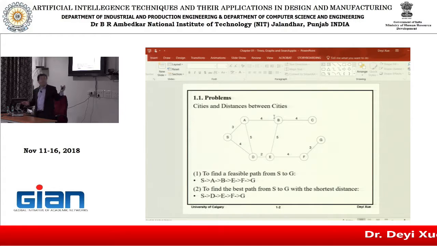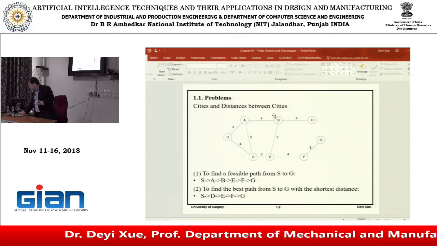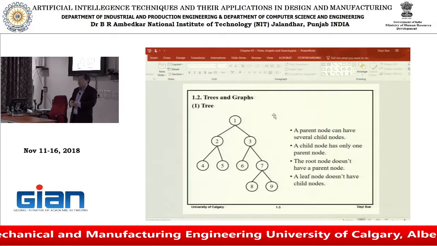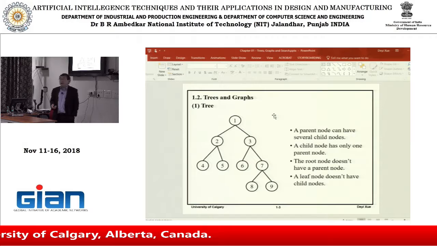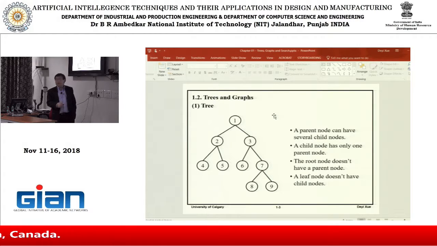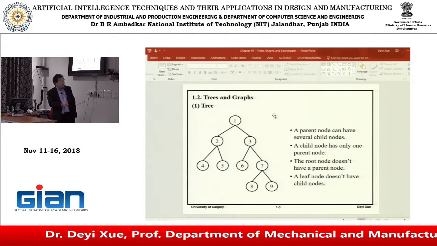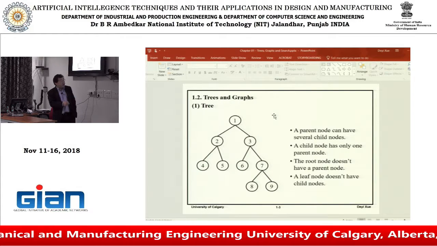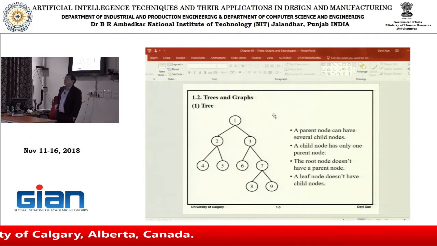Tree, right? Problem, and probably you know, right? Okay, well, trees are good to solve certain kind of problems. First, the tree. If I ask you what is a tree, I'll give one example of a tree. So this is a tree, right? So first you have root node. For each root node, we have subnodes. For each subnode, we only have single parent node. For the parent node, we have one or multiple subnodes. So that is a tree.